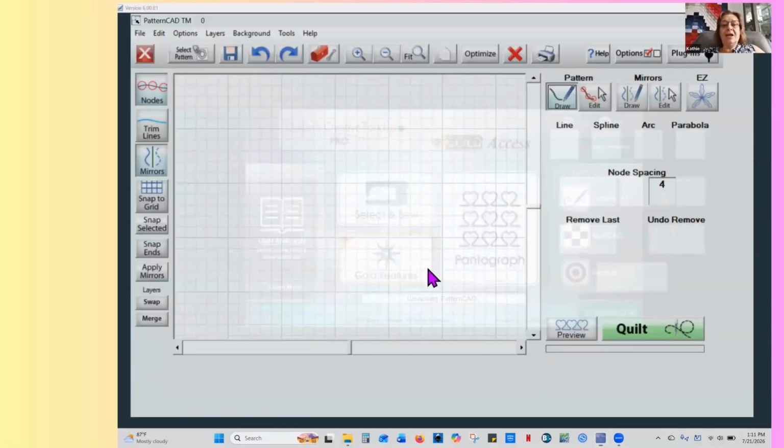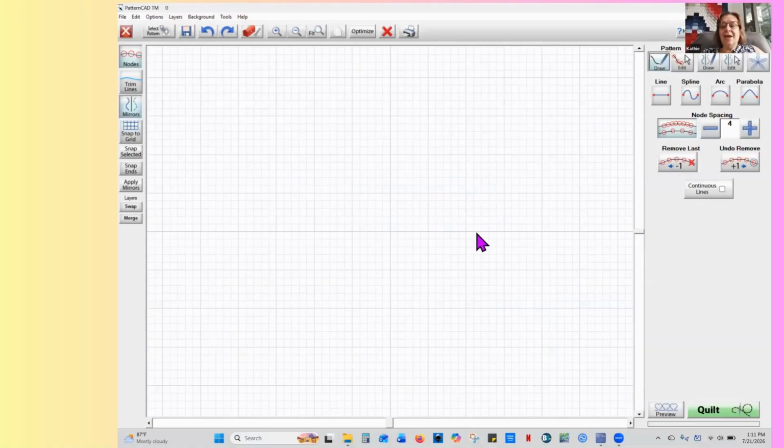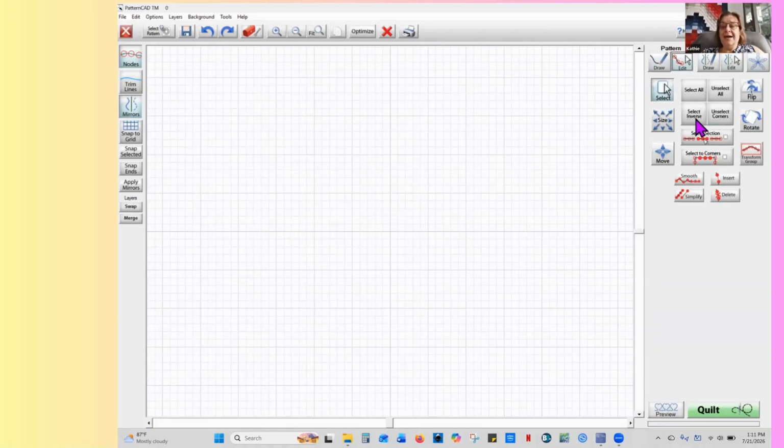And while I'm going to be talking about layers, I can't do it in isolation. So I'm going to introduce some other concepts as well, and I will circle back to them. The order that I want to talk about things is I'm going to talk about layers first, then drawing, then editing, then optimize, and it won't go to optimize unless I have something to optimize. And then I'm going to talk about using select and sew with PatternCAD to place some irregular patterns.